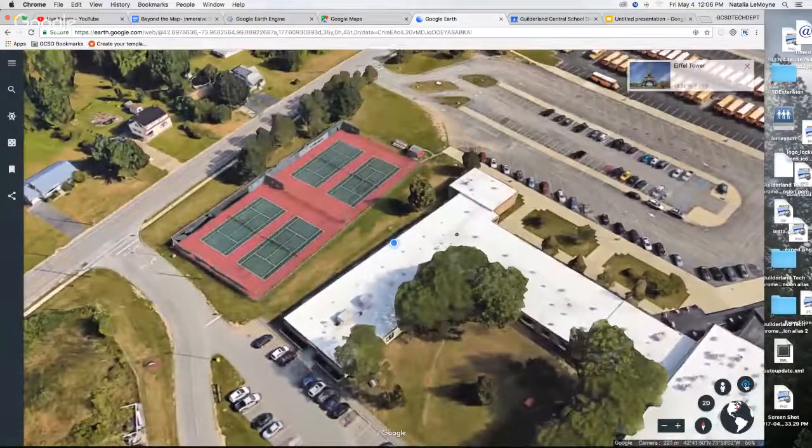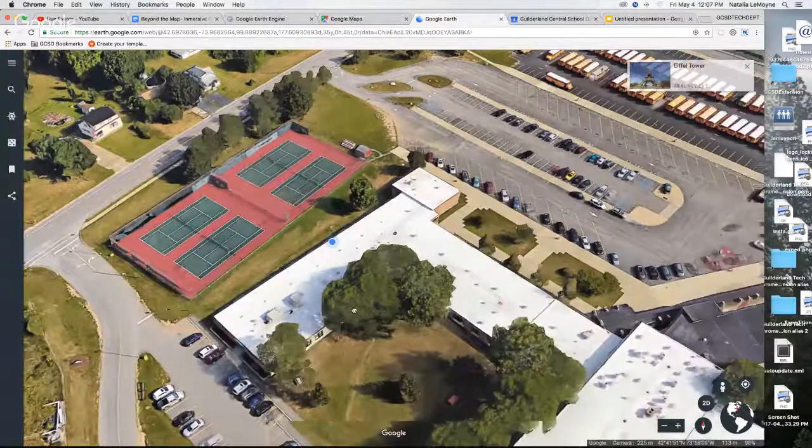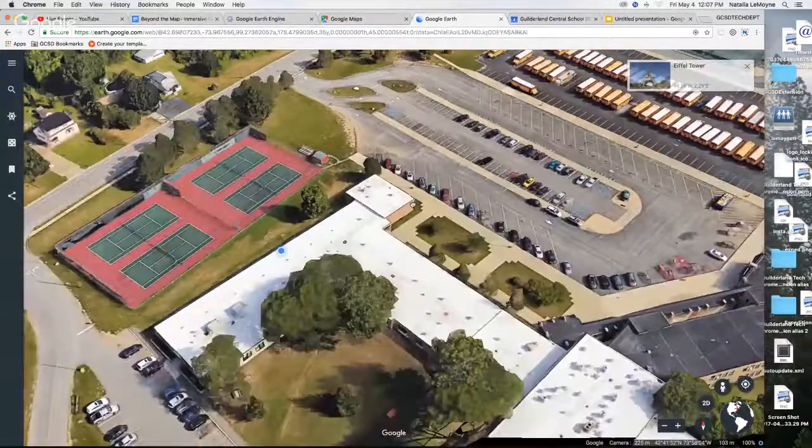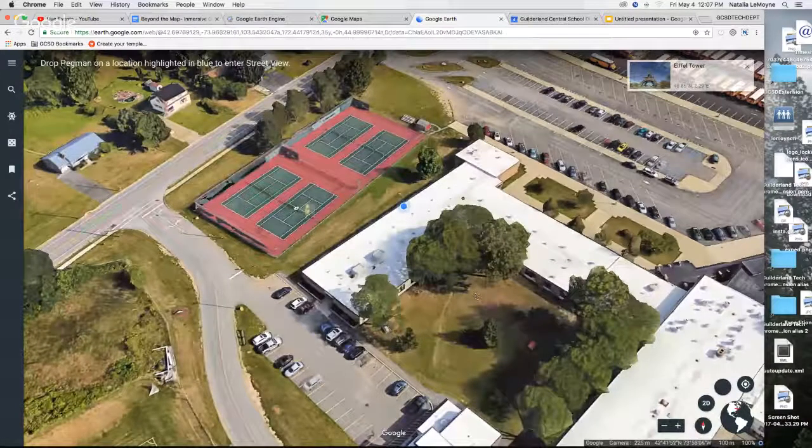And it's pretty much very, very accurate. That's exactly where my office is. So again, nice 3D view of it. You can toggle to 2D and look around the area. I can bring Pegman as well and do Street View.